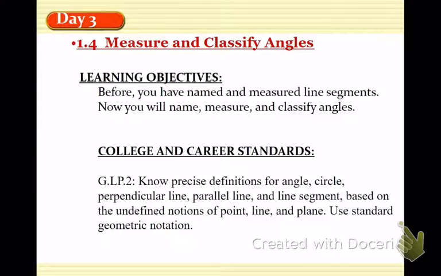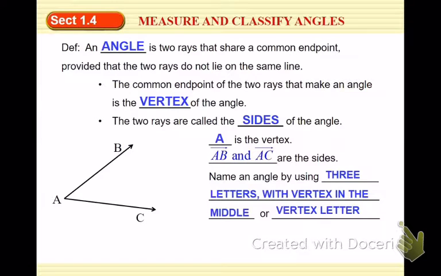But we talked about naming and measuring line segments before. We'll do that same thing with angles now, as well as classifying them. Okay, so a lot of definition here for you. You need to write this down. If you want to, take a second, stop the video so you can copy all this in, and then start it back up, and I'll explain what all this stuff means.